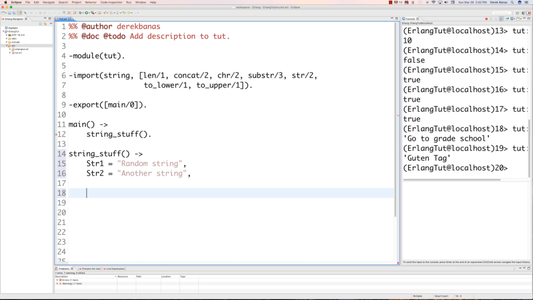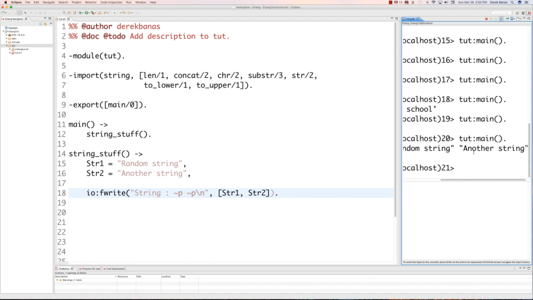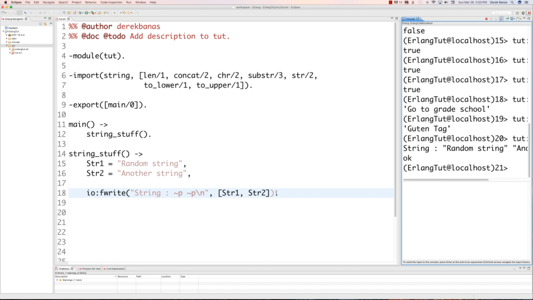And now you're going to be able to place these strings or any data inside of your output using a tilde, and I use P. It's up to you, whatever you want to use. So we go fwrite, and let's say I want to do something like string, and I can go tilde P and tilde P and throw in a new line inside of there. And then to transpose those in there, you're inside of brackets, you're going to go string 1 and string 2. And they're going to show up in the output based off of the order. So this is going to go to the first one, and this is going to go to the second one. And you can see if I ran it, it's going to show random string, and then it's going to show another string. Okay, let's continue doing some more.